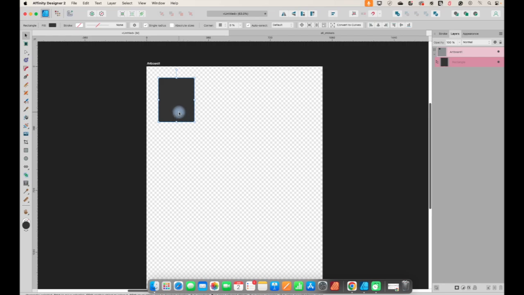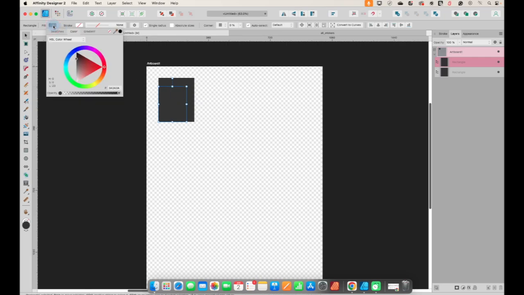And so now what I want to do is I want to copy and paste. So depending whether you're on a Mac or a PC, you want to use Command or Control and then C, and then Command or Control V to paste. And you can see here that made a second rectangle. It doesn't look like anything here because it pasted it directly on top. So I'm going to grab one of these corners and just shrink this down a little bit. And then I'm going to change the color so that it's a different color.